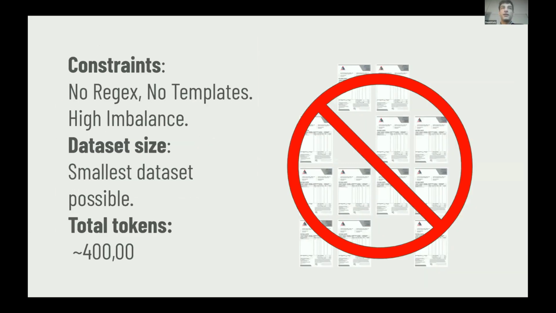Again, our constraints are that we cannot assume that our document has any sort of template or any sort of predetermined nature that we can leverage. We also would like the data set to be as small as possible and understand what we could do for a real world application use case. In this context, a small data set will consist of 200 documents, each of them spanning multiple pages, and every document on average will have a number of tokens that in aggregate would give us more or less 400,000 tokens.